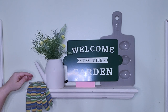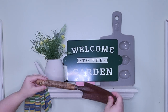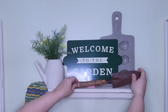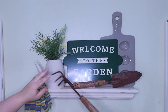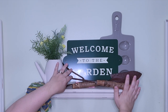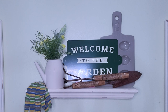Now all this stuff you see here came from the Target Dollar Spot at one point or another. Now the next two things I'm actually going to add are tools from the Dollar Tree. And in a previous video, I aged them with cinnamon and Mod Podge. So I can have that linked down below, but I loved how these came out. I thought they looked so realistic, so old, so weathered. So I had to incorporate them. Then to kind of hide that pink riser, I'm just going to go through and add little touches of greenery, and that's it to the shelf.